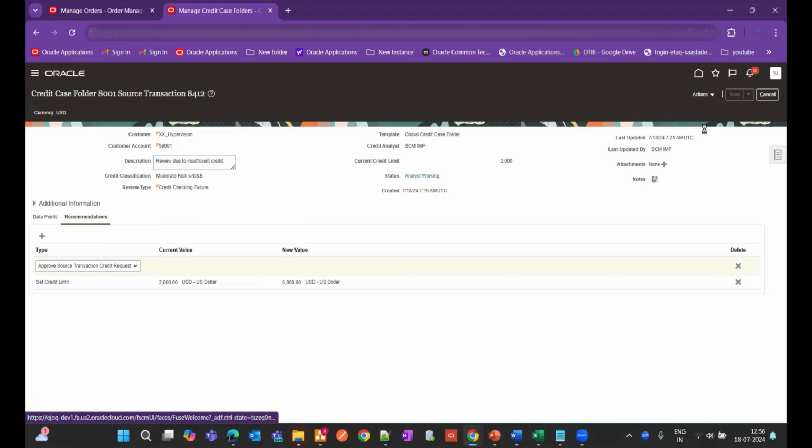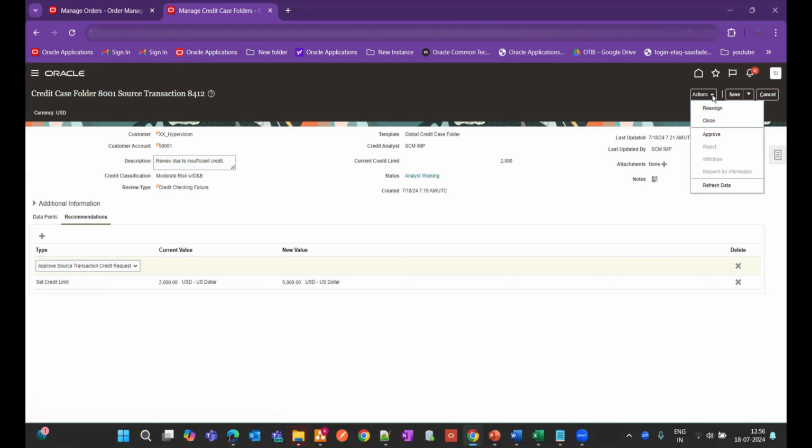And you have to go to the action, and then you have an opportunity to reassign. So let's take an example. If you don't want to take any action on that credit case folder, then you can reassign it to your manager as well. Then you can close, approve. So in this case, I will approve.